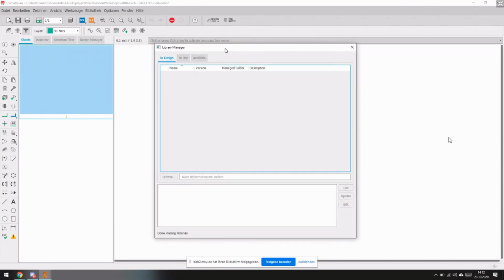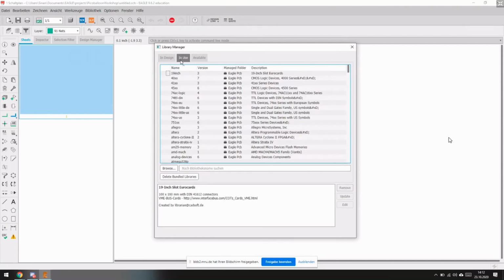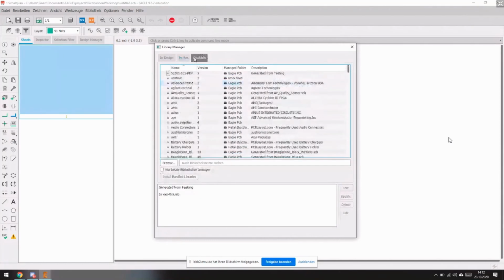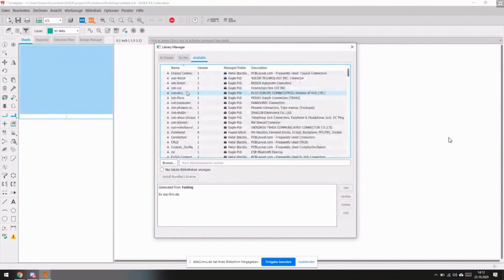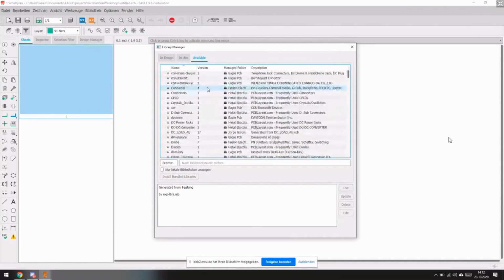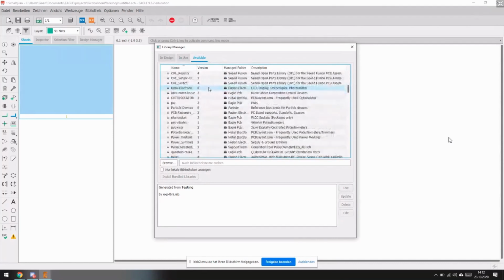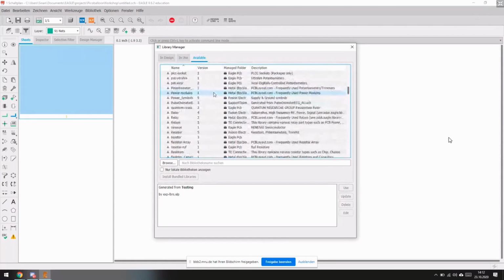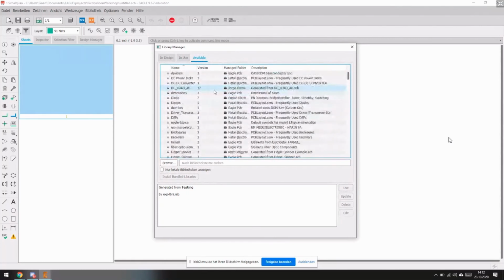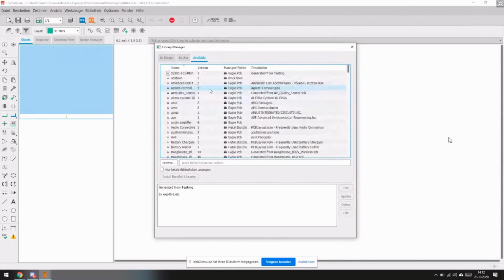So this is the Library Manager, and inside the Library Manager you see which libraries are incorporated in the design, which are in use, and which are in general available. I have many libraries because I imported them beforehand, and Jakub did you the favor of extracting the parts that we need. So you all clicked on the link that Jakub provided.